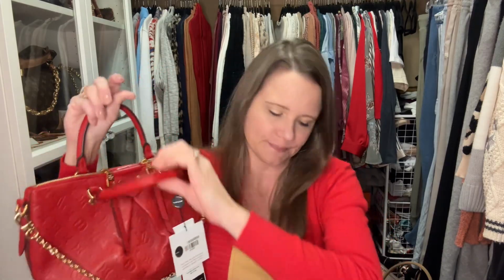The Trianon PM is bigger than the Vito and the Pallas BB in terms of capacity, but it is not as big as the Mazarine. The Mazarine's bigger than all these bags, but it doesn't feel huge to me at all. I just am not willing to try again on this bag after finding delaminating issues, is what I would call it, where the top coat was separating on one of the pre-loved bags that I received, and then having glazing issues on this one.